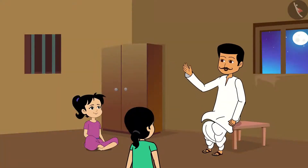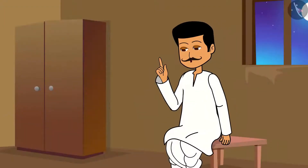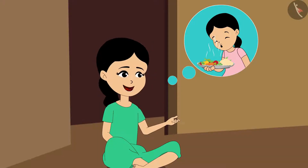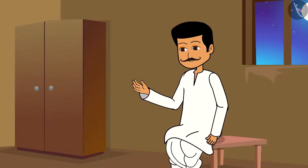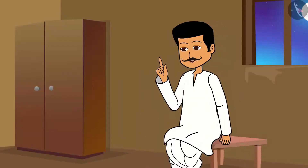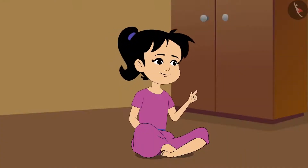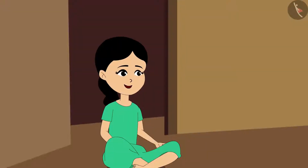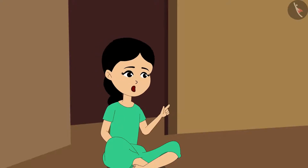Children, you need to know about the fun things that are related to air. What are those? What do you do when the food is hot? We blow on the hot food so that it cools down and then we can eat. Right. But what do you do if you feel cold in winter? We rub our hands near the mouth and blow hot air. Perfect. In this case, you are trying to warm your hands. It's strange — once we blow air to cool things and once we blow air to heat things up. Why does this happen?